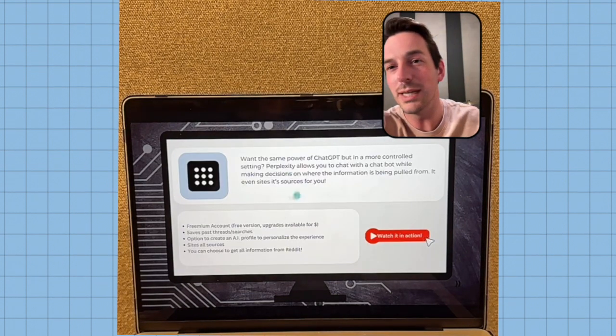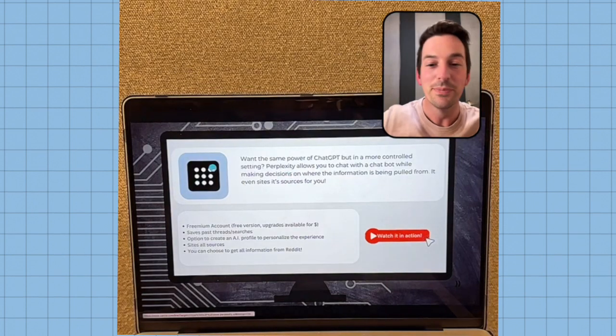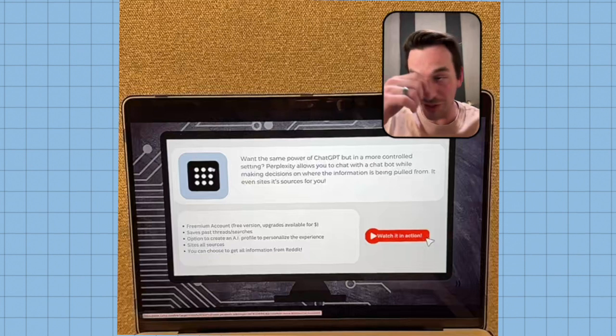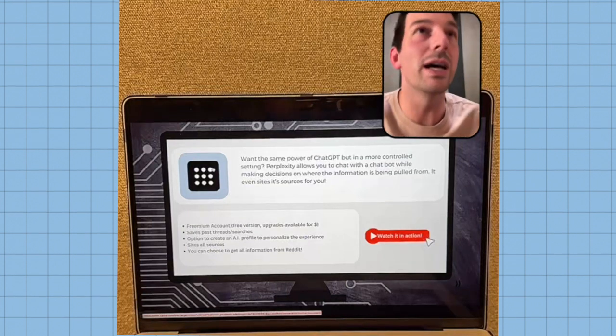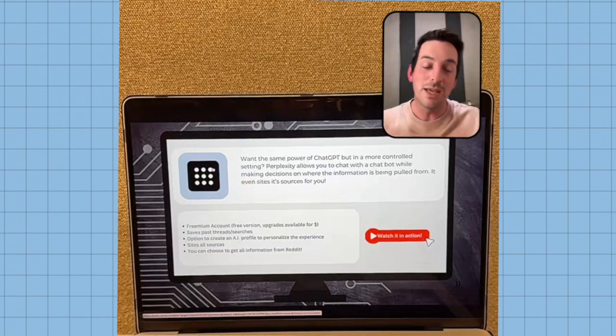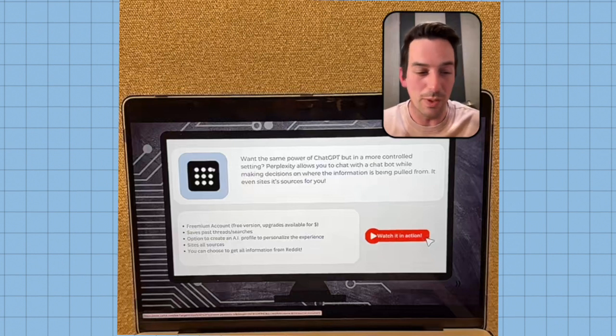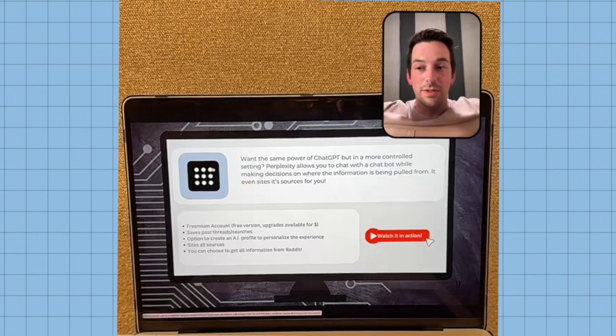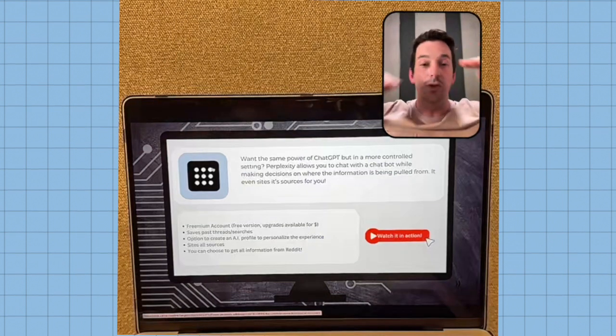I don't know where my little text box went that says Perplexity, but whatever. A nickname I've seen for it a couple times is the Google killer, the Google search killer. Basically, think of it like a Google search, but every time you give it an inquiry, like a question, it's going to generate like 20 of the top sources it's pulling its information from. So 20 different websites or so.